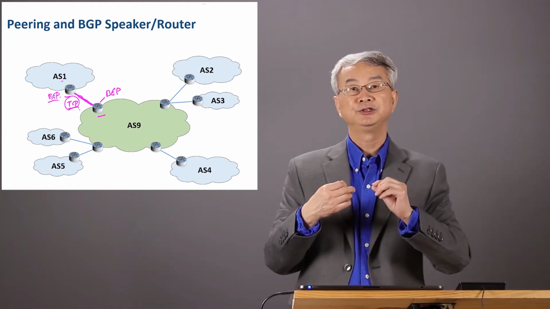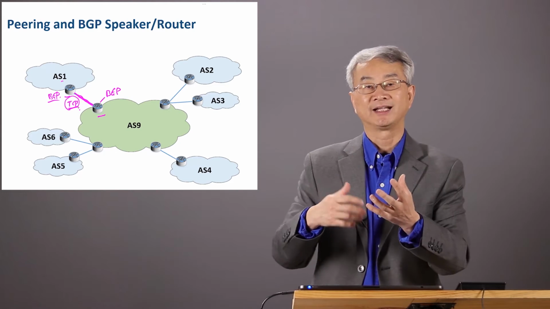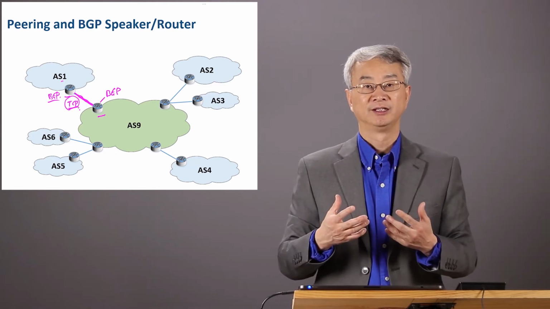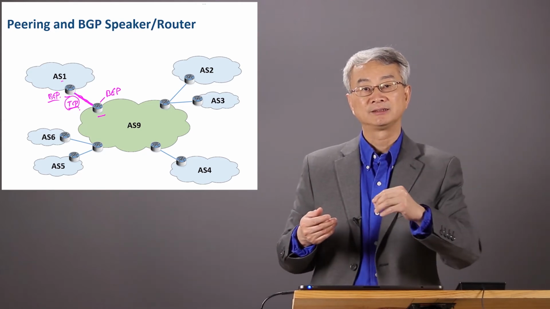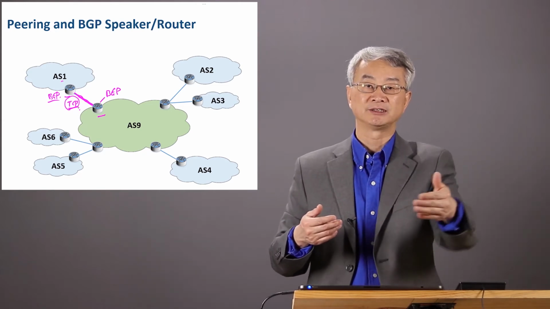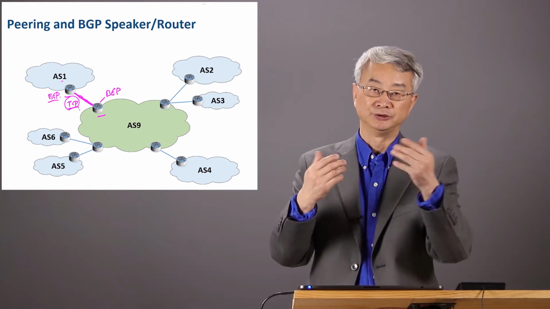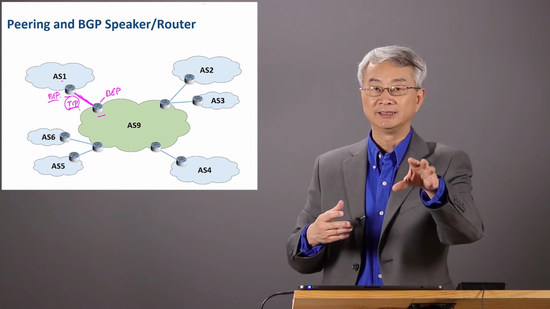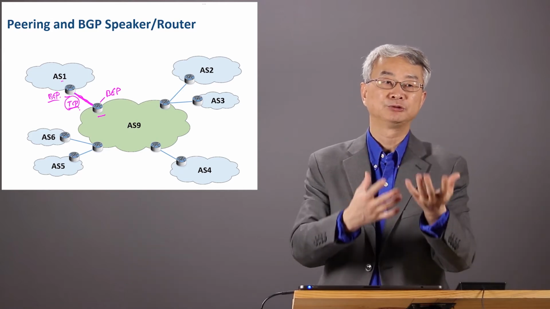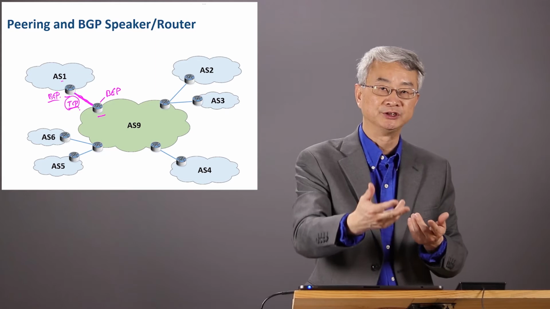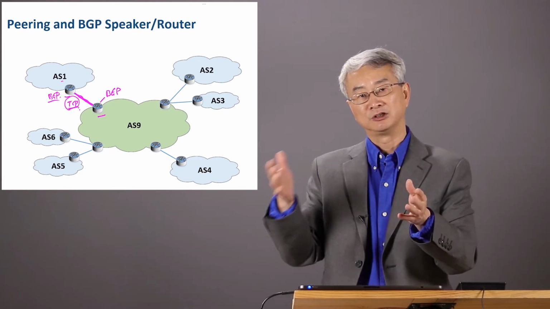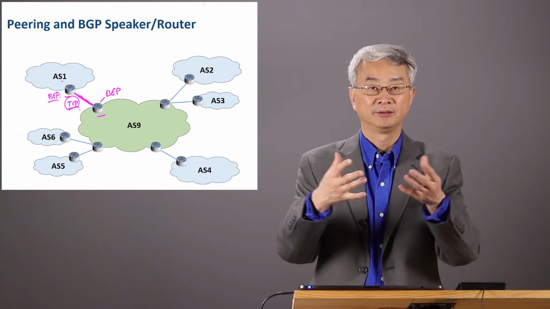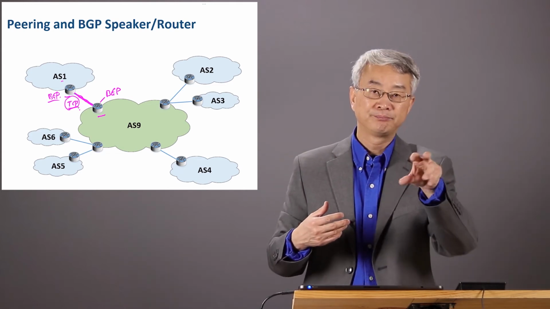So I'm going to tell you the networks that I can reach, and you're going to tell me the networks that you can reach. We're going to exchange information. Then if I select you as my next hop to a certain destination, I will forward the packet to you. Now peering can happen privately. Two of us, I want to exchange traffic with you, so let's do a peering. There's a business side to decide who is going to pay whom. Usually the small guy pays the larger guy.